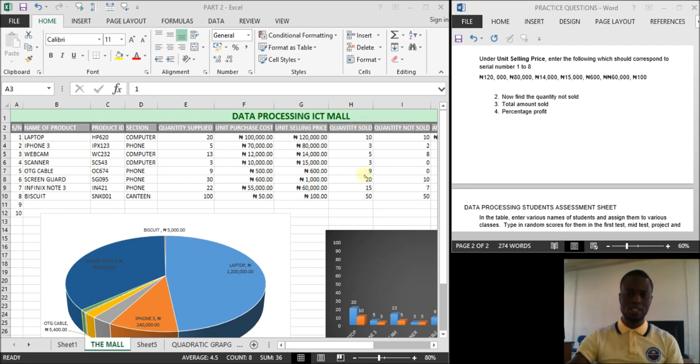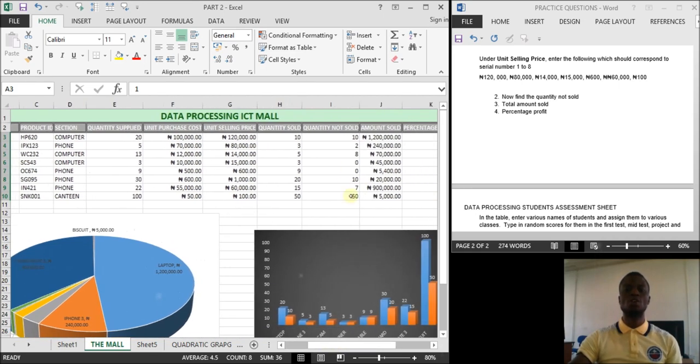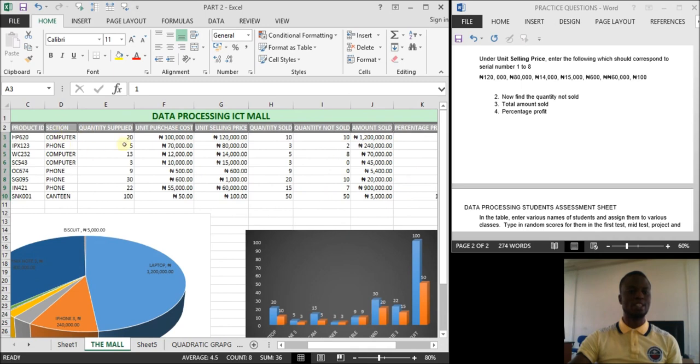Now, this column contains the quantity sold. We have 10 days. This could be a random number since the instruction wasn't given. Now, what you are told to find is the quantity not sold, which is this. The quantity not sold. Good. Now, quantity not sold. What is the formula to do this if you were to write it on paper?